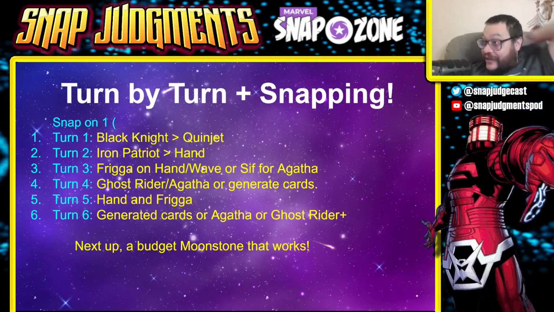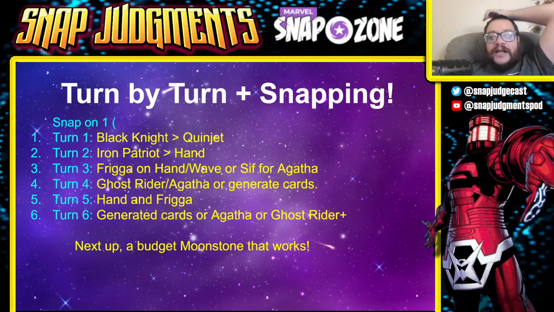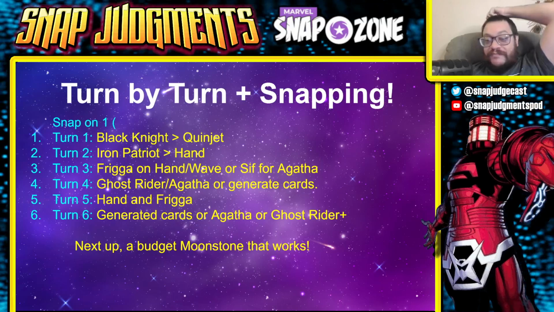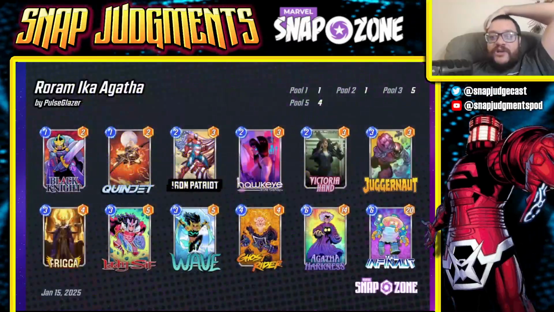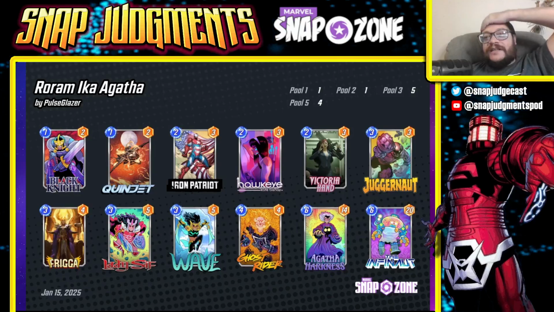If you've given them Agatha, feel free to just stick around. Turn 5 is Hand and Frigga, and turn 6, generated cards, or Agatha, or Ghost Rider Plus. And that's it. You've won. It's a ton of power. We're going to look right after this at a budget Moonstone deck, but once more, if you are into that hot location, give this list a try.